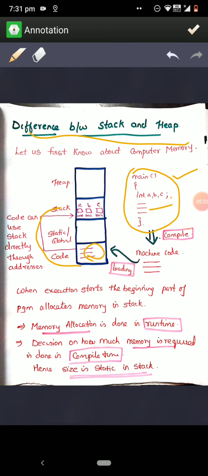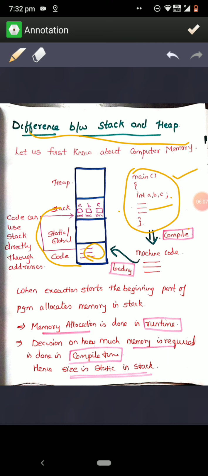As the use arises, the code calls the variables from the stack. It uses the variables from the stack directly through their addresses. This is the major point you need to note down when using stack: the code segment directly uses the variables present in the stack segment.